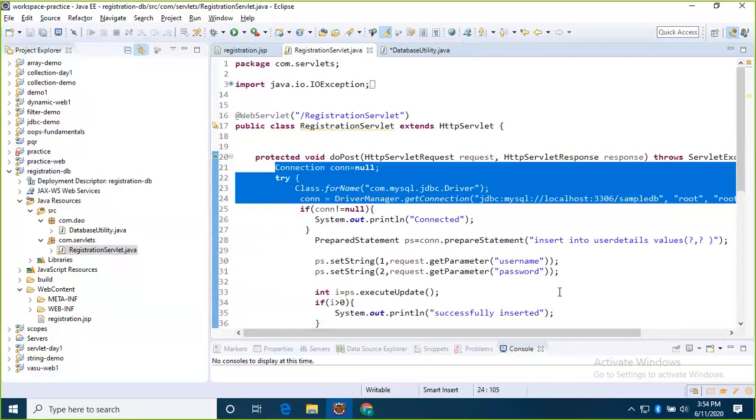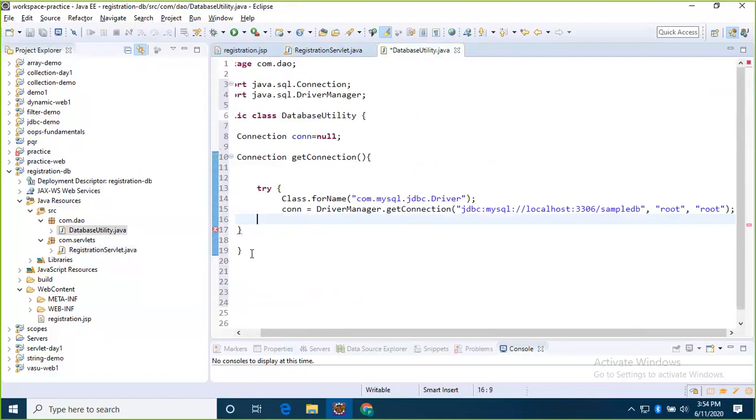Now, so this is try, but where is catch? What should I write here? I should write Exception with any.